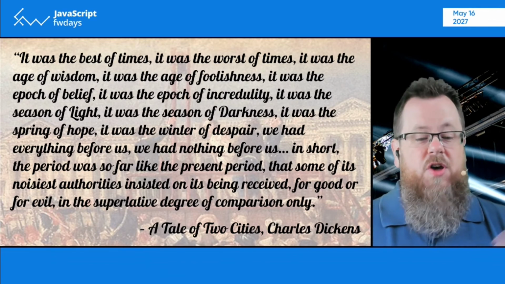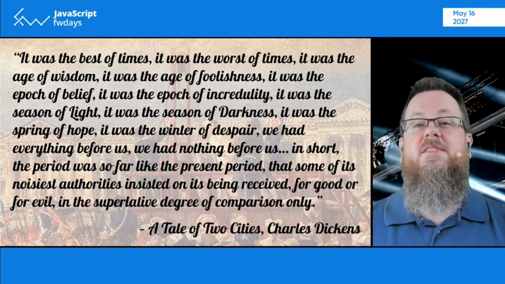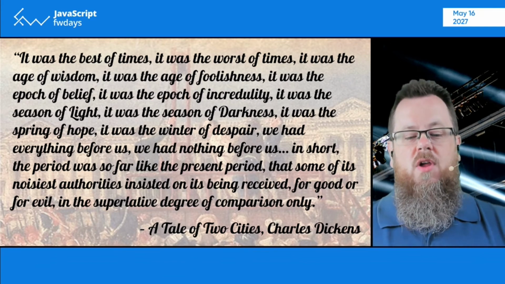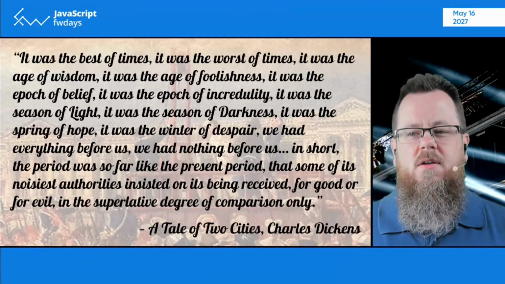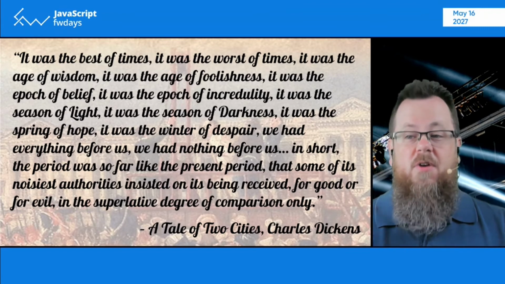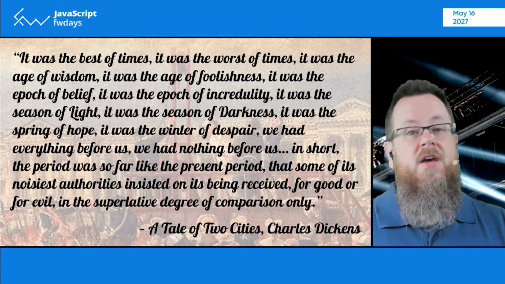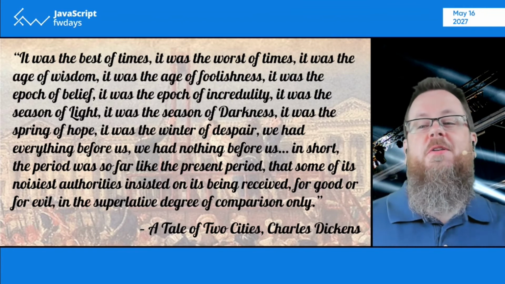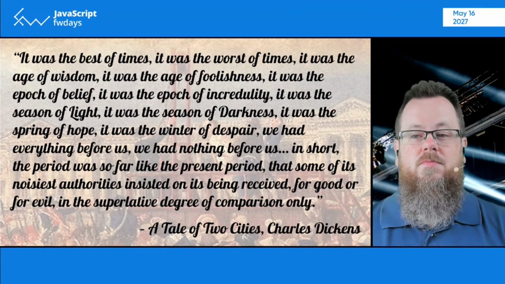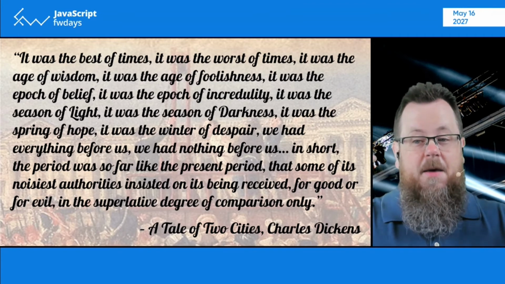In short, the period was so far like the present period that some of its noisiest authorities insisted on it being received for good or for evil in the superlative degree of comparison only. Dickens wrote those words in 1859, a time of huge political turmoil in the world. But he wrote it about historical events that were set 70 plus years earlier than that, in another time of political and social upheaval.